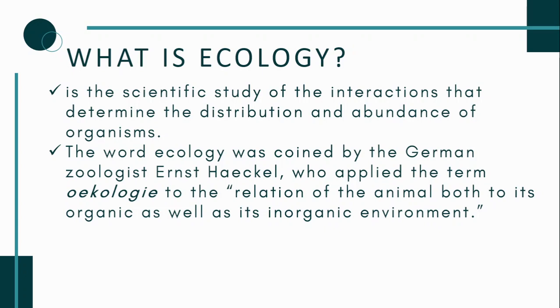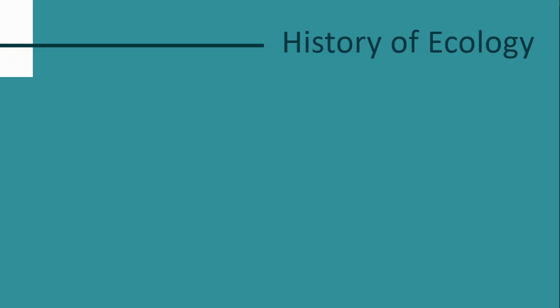So the main aim of ecology is to understand the distribution of biotic, or the living factors, and the abiotic, the non-living factors of the environment. The biotic and abiotic factors include the living and the non-living factors and their interaction with the environment. So again, ecology deals with the study of organisms with their environment.